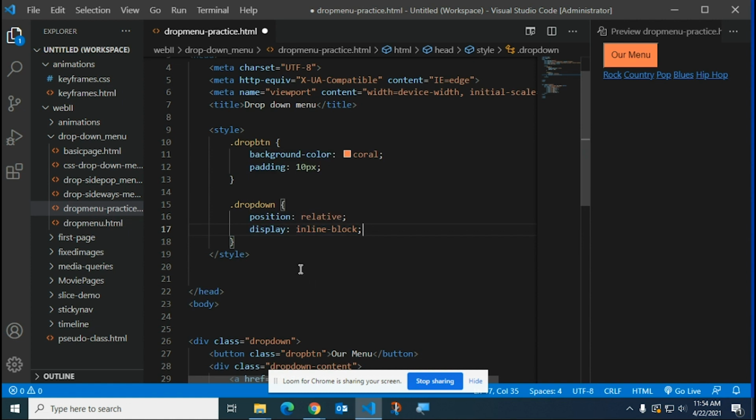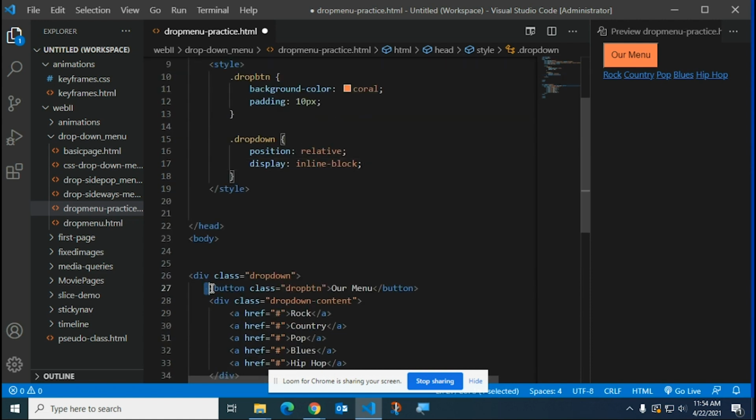But if you remember back, if you want to have elements inside of a parent be positioned absolutely, the parent needs to be relative. So these items in here are going to be absolute positioned within this parent. So this parent does need that position of relative.